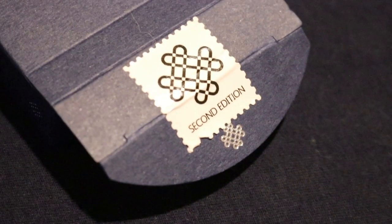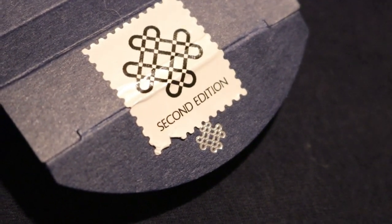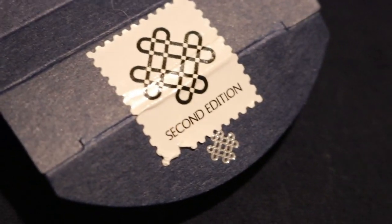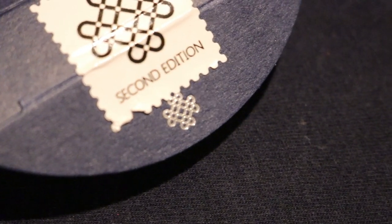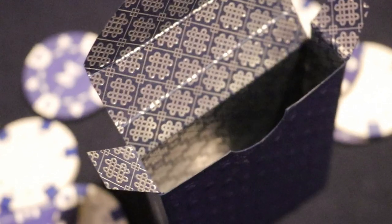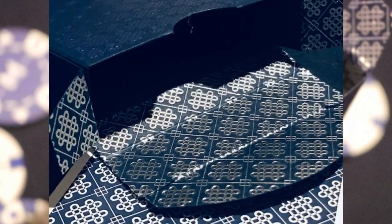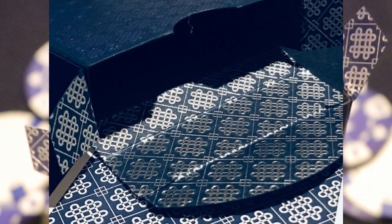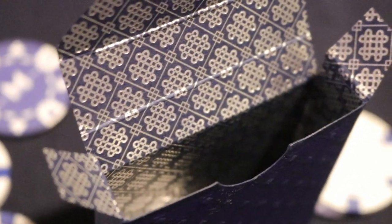The top of the tuck has an all-white tax stamp seal that says 'Second Edition' in black, along with the logo, and underneath that is the debossed Mint logo. Moving to the inside, that same metallic ink comes into play on the inner parts of the tuck box — a really nice silver and blue color that definitely pops once you open the box, making sure your cards are well taken care of.